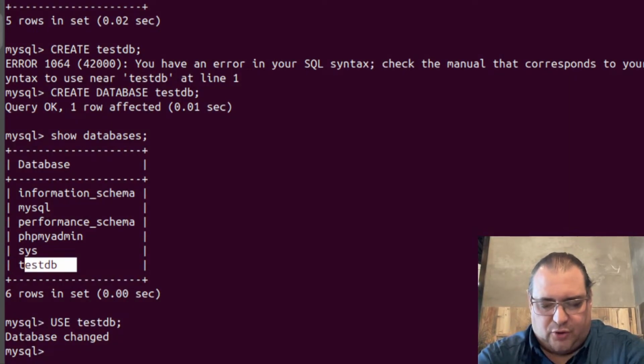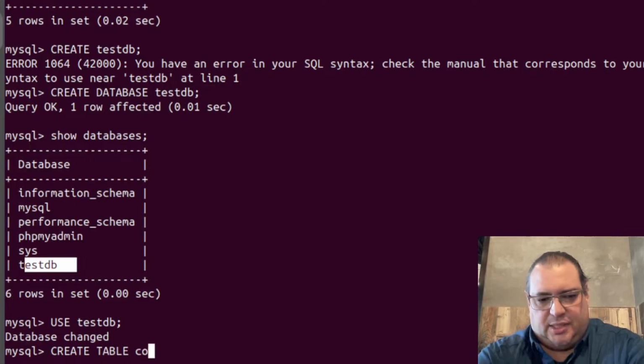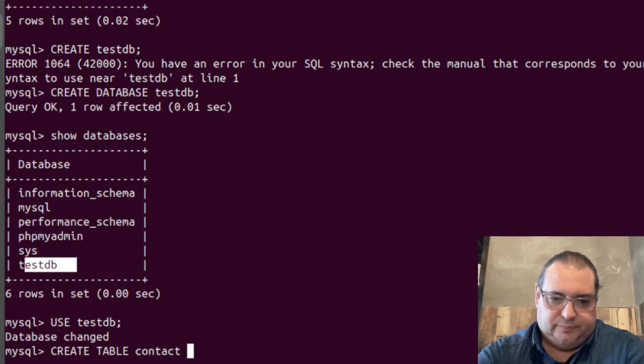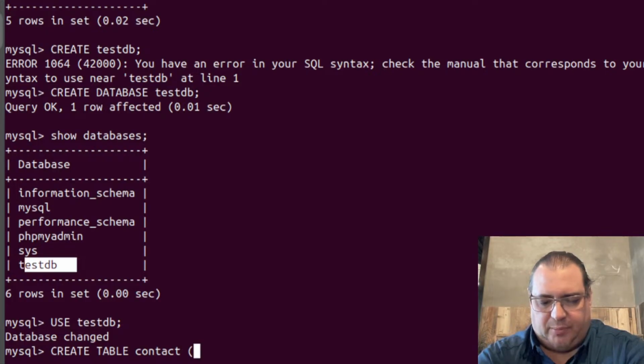And now, in order to create a table, we need to use the create table command. The name of this table will be the contact table. This contact table will have a column name of ID with a data type of integer. The second column will be called name and will be a varchar of 50 characters.